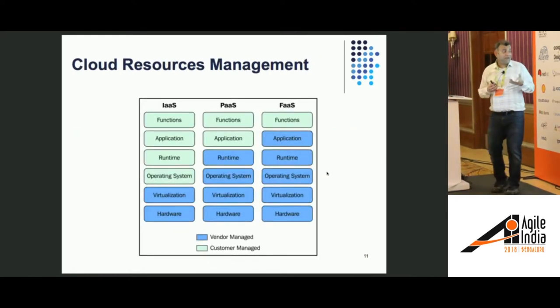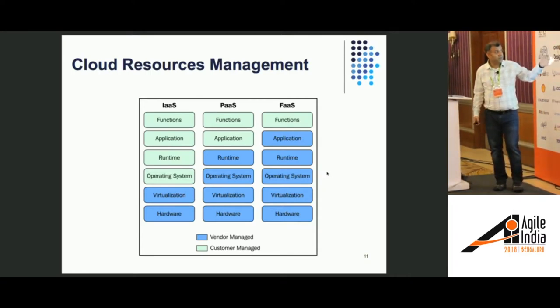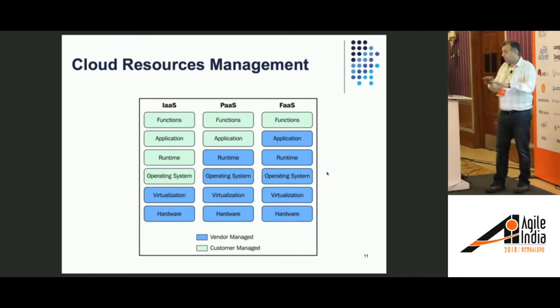So there's a natural evolution. When you look at cloud resource management, you think about an on-premise solution, where you basically manage everything. And then you move to infrastructure as a service. What you have really done is, I don't care about hardware. Hardware is managed by somebody else. And then they are virtualized. And then I have these VMs. I provision those VMs. I have these operating system images. I choose what operating system it is. I apply the security patches and all those things. That whole operating system, that VM, is mine.